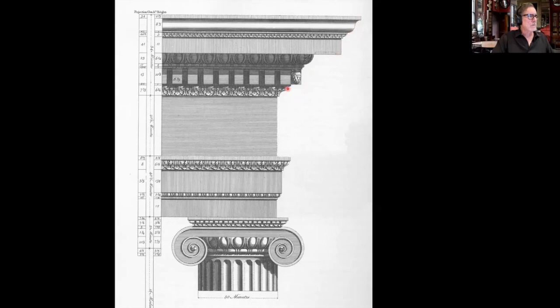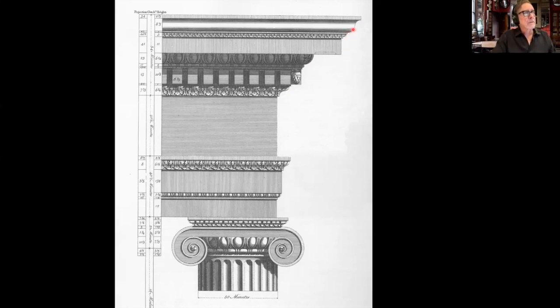And the molding here, this bed molding under the dental band, is a Cyma reversa. So this has convex at the top, concave at the bottom. This has concave at the top, convex at the bottom. And so the Cyma reversa is almost bulging out at the top because it's supporting something above it. So it makes sense as supporting molding.